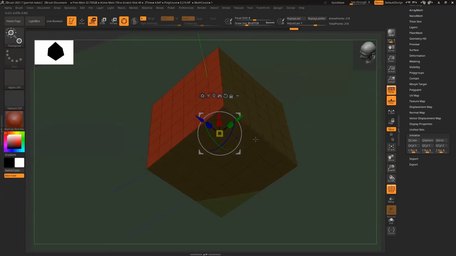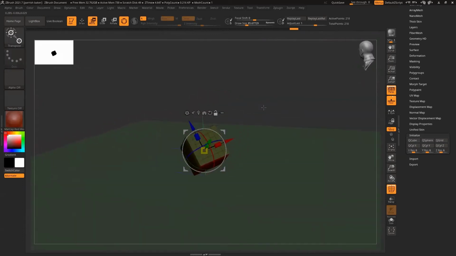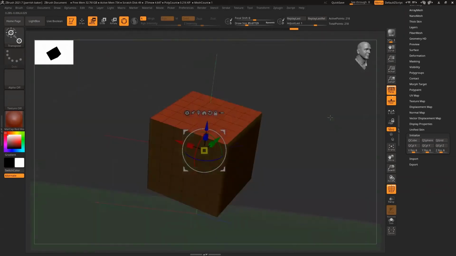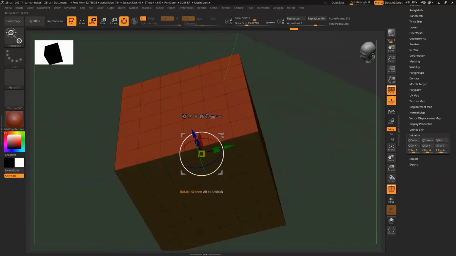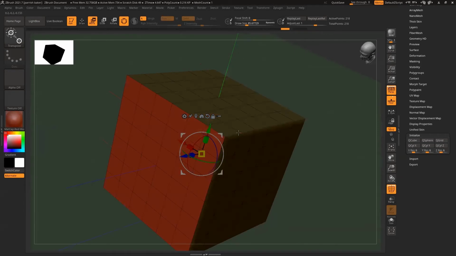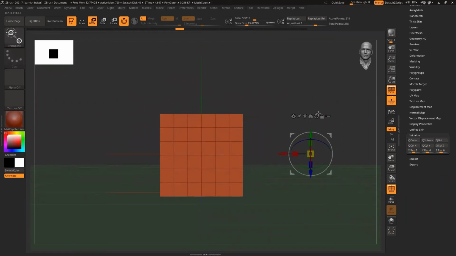So let's say I rotated this 65 degrees, and then I go and I work and I'm doing something, and then I decide, man, I wish I had rotated that about 10 more degrees. I'm never going to get back to the exact place that I was the first time I rotated that, unless I saved out a camera, which you can do. I'm not going to get into that today. So the point is, yeah, you can use this to rotate something in a non-axis way. Just not usually a great idea if you ever think you might need to come back and make adjustments.